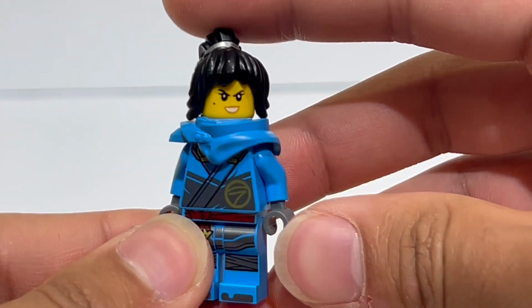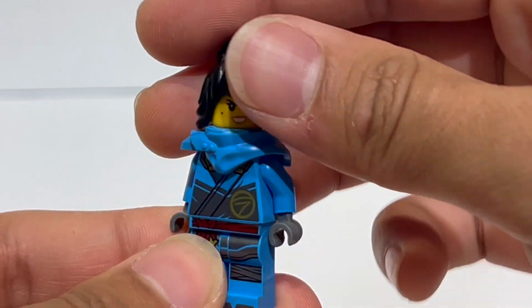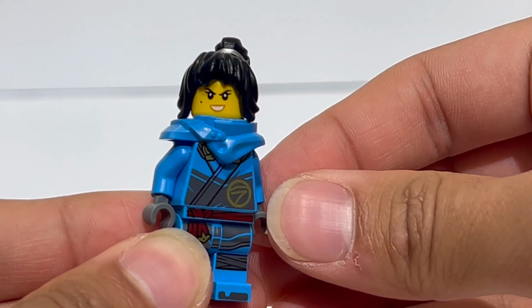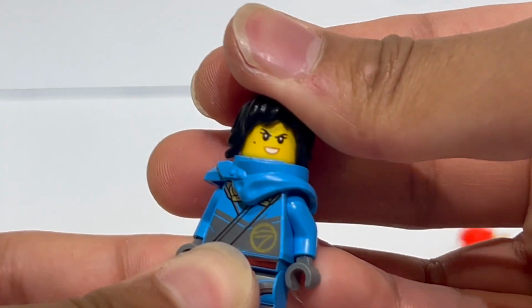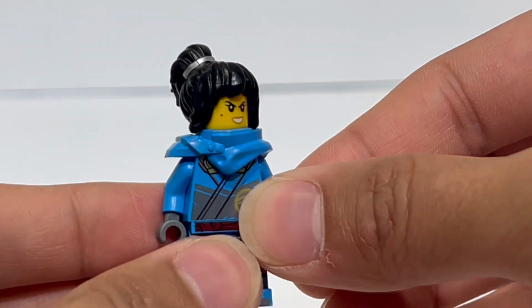We have Nia here, so you have Nia and her new facial expression right here with the chopped hood, which just really looks like how it does in the show itself. Really happy, especially with how this one turned out, because I feel like the hair is just providing a really nice contrast when you look at the actual character itself. You get a lot of type of design and character expression coming through with the hood down.